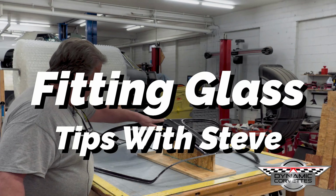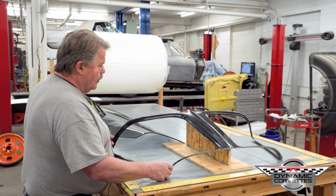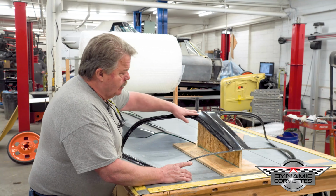This is our insert for our 63 split window flush mount glass fitting. This is the insert just sitting on a bench, not in a car. When you're getting ready to glue this in the car, naturally you're going to prep the back side of this and grind it, get it ready. And the inside opening, you're going to grind it, get it ready. And this part here would be nice to come with somewhat sanded if you want before you put it in.